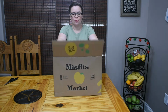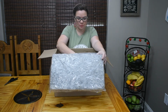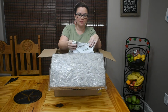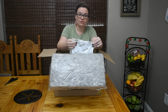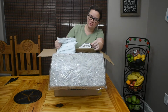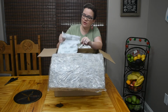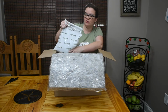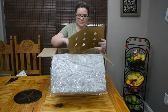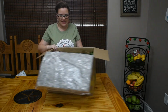So first off, it's going to be packed in all of this insulation, which keeps it nice and cold. They also put biodegradable ice packs that you can split and recycle, or if you're like us, we reuse these. Each time we go on vacation or somewhere out of town where I want to take food, I just leave them at my brother's house or my dad's house so that they can have the extras, but pass them on. We also use them in our freezer, like in hurricane season, as extra insulation in the coolers in case we lose power. But they are biodegradable, so you can pour them out and you can even recycle the bags. So we're going to move those out of the way. It comes in all this packing insulation, the ice packs on top, and then cardboard packing to keep it separated. So we're going to move it out of the way and see what we got.